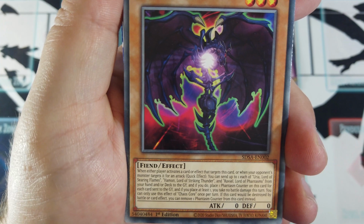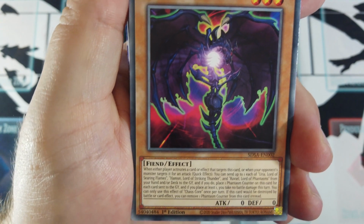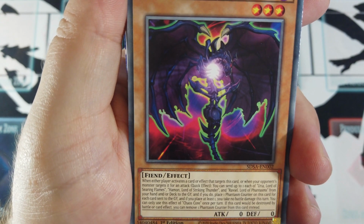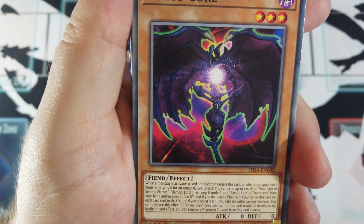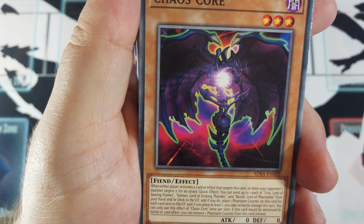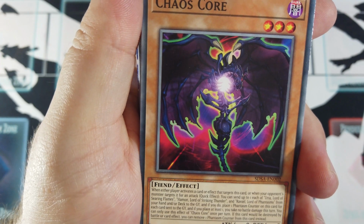When either player activates a card or effect that targets this card, or when your opponent's monster targets it for an attack, quick effect: you can send up to one each of Uriel, Lord of Searing Flames, Hamon, Lord of Striking Thunder, and Raviel, Lord of Phantasms from your hand and/or deck to the graveyard. And if you do, place one Phantasm counter on this card for each card sent to the graveyard. And if you place at least one, you take no battle damage this turn. You can only use the effect of Chaos Core once per turn.